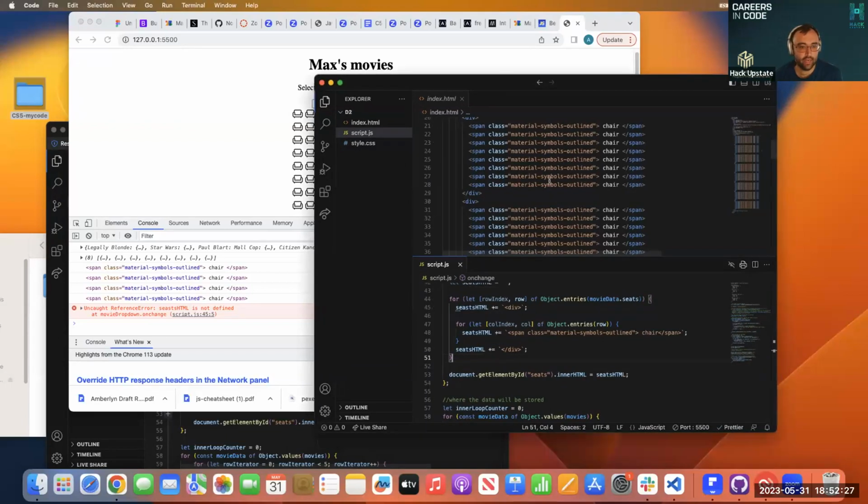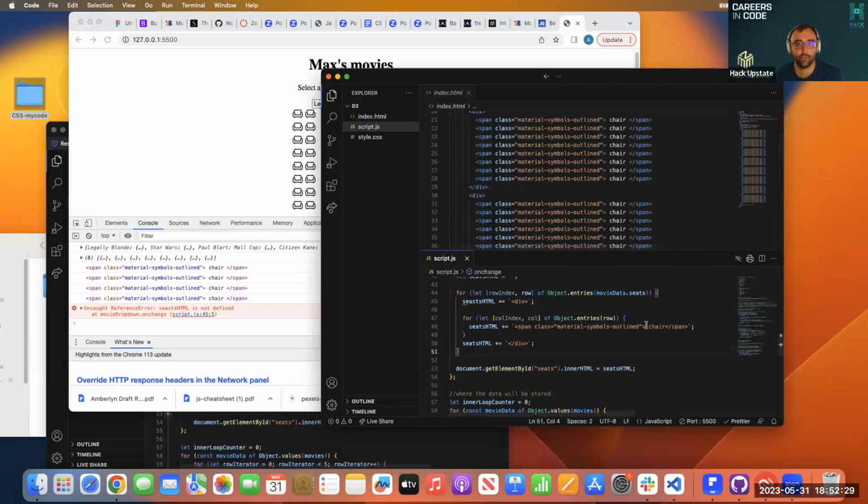Okay, so watch your error messages because it's telling you exactly what's wrong. What do you notice is not defined? Seats.HTML. Read that out to me. Okay. Seats.HTML is not defined.